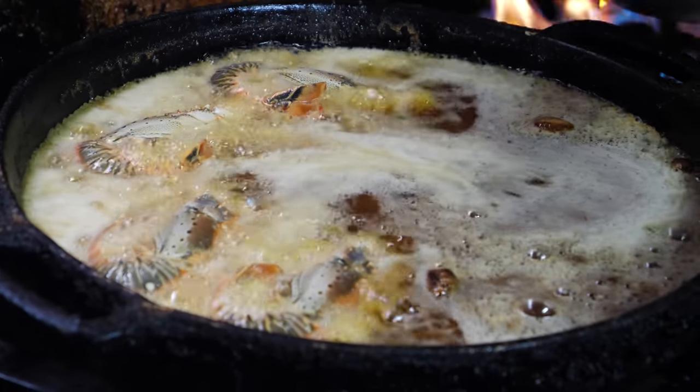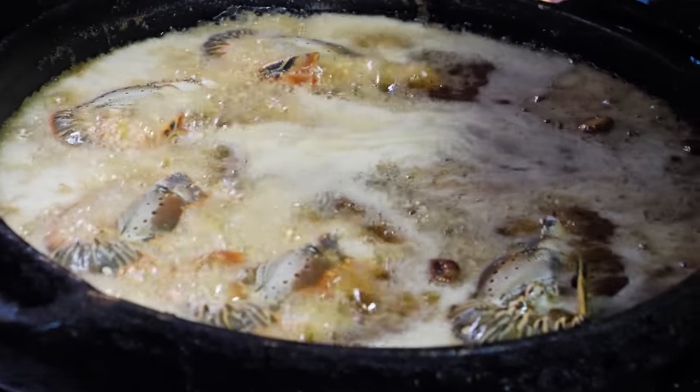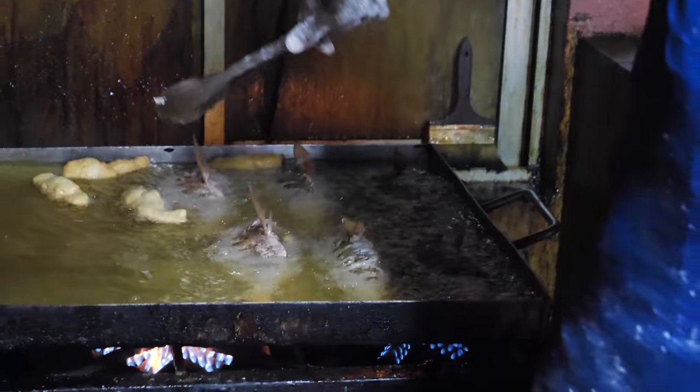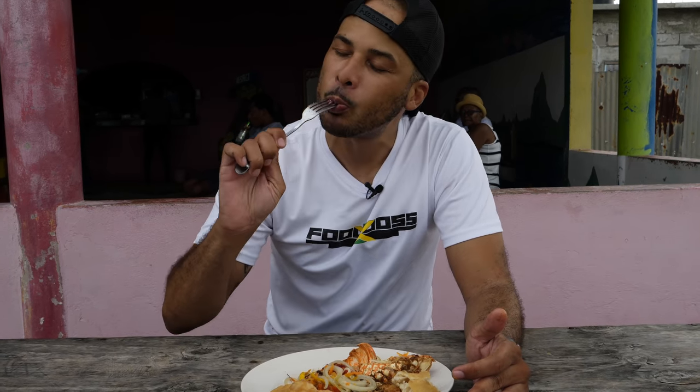A lot of people wonder what makes Hellshire lobster so good. A lot of people used to say it's the oil. You see that was brand new oil that they just cooked it in, and I can tell you it has the same great taste that we had when Mark was here and Ras Kitchen was here with us. And Joel was here and we were eating that feast of a food right here on this table. I mean, lobster is back and it's better than ever.